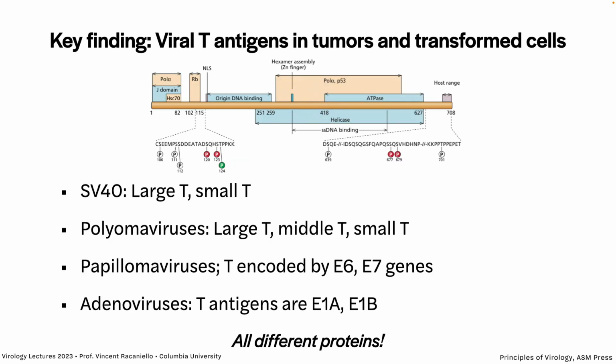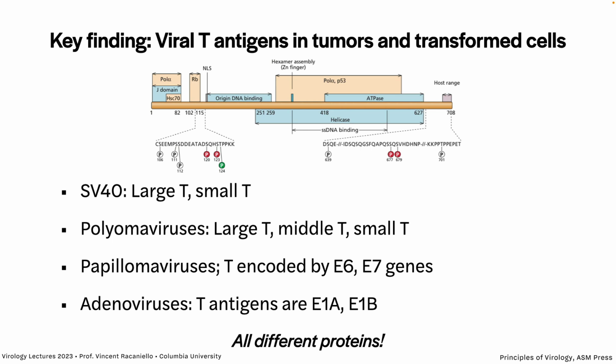So what's in common among these three, papilloma, SV40, and adenovirus? In transformed cells and tumors, people found T antigens. They call them tumor antigens. That's where the T comes from, that we talked about a long time ago with SV40. The T stands for tumor because the proteins were first discovered in transformed cells and tumors. For SV40, it's large T. There's also a small t we haven't talked about. For polyomas, there's a large, middle, and small.